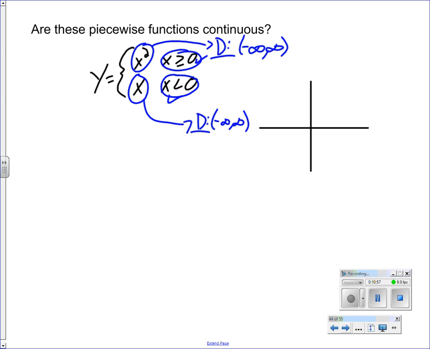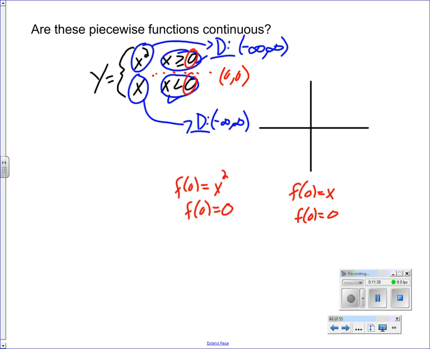The second thing we're looking at is, do the endpoints of the function meet at a common point? So that means at 0, where the break in these rules occurs, do they meet at the same point? To test that, we basically evaluate both functions at 0 and see that they're the same thing. So we plug in 0 for x squared, and we plug in 0 for x, and in both cases we get 0. So both of these functions contain the point (0, 0).